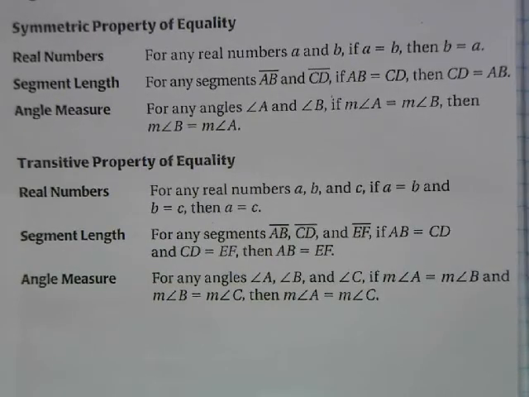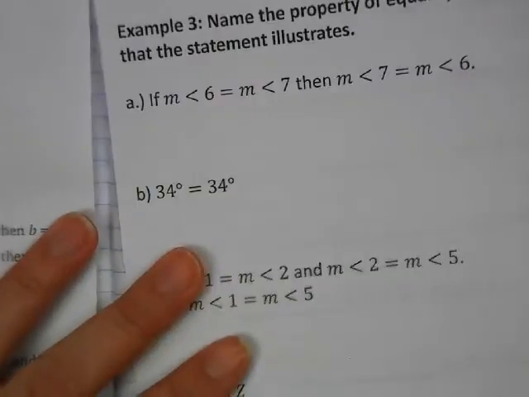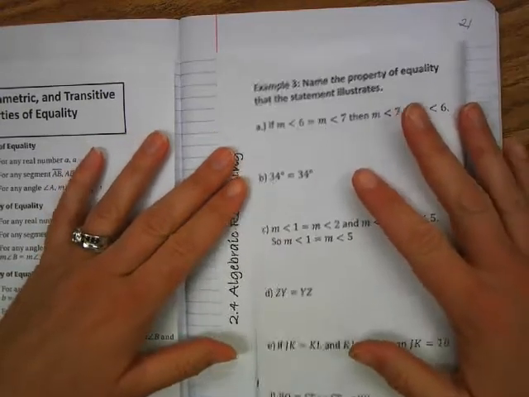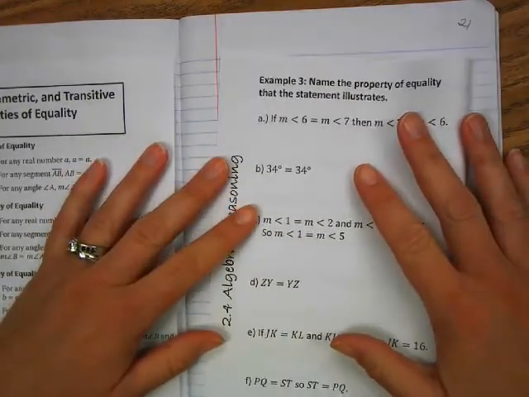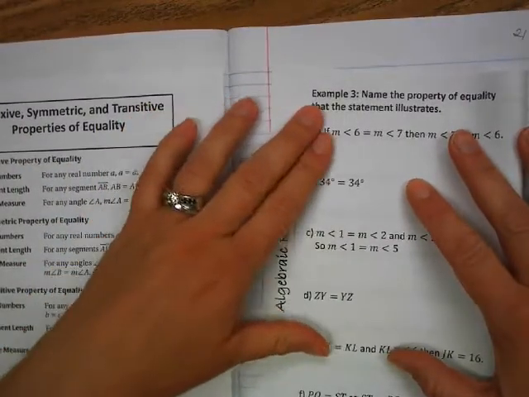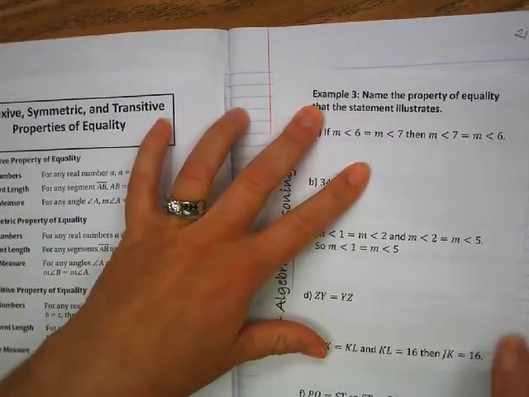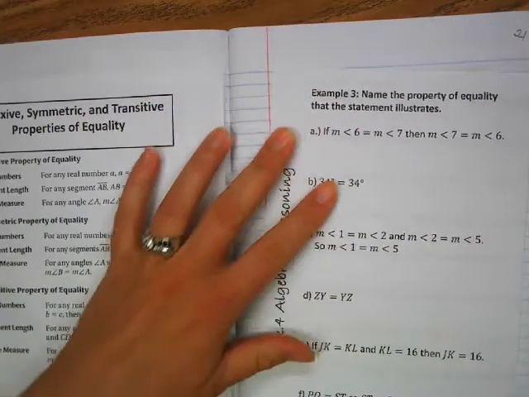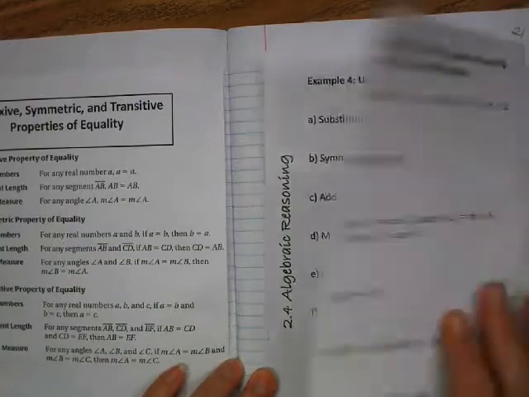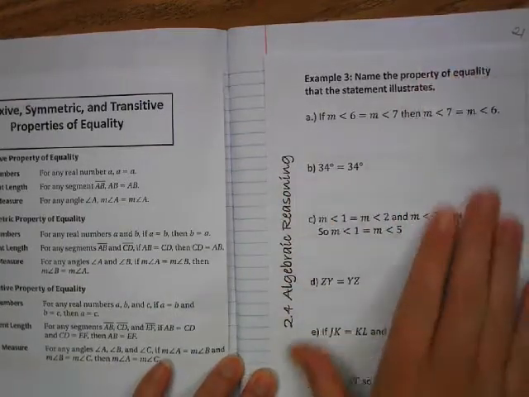So we are going to be applying these to the examples that are going to be on page 21. Let's zoom out. So we have example 3 and example 4 for page 21, and we're going to be using the properties listed on page 20 to go through these. So again, you want to fold it the same way so that you still see the tab.